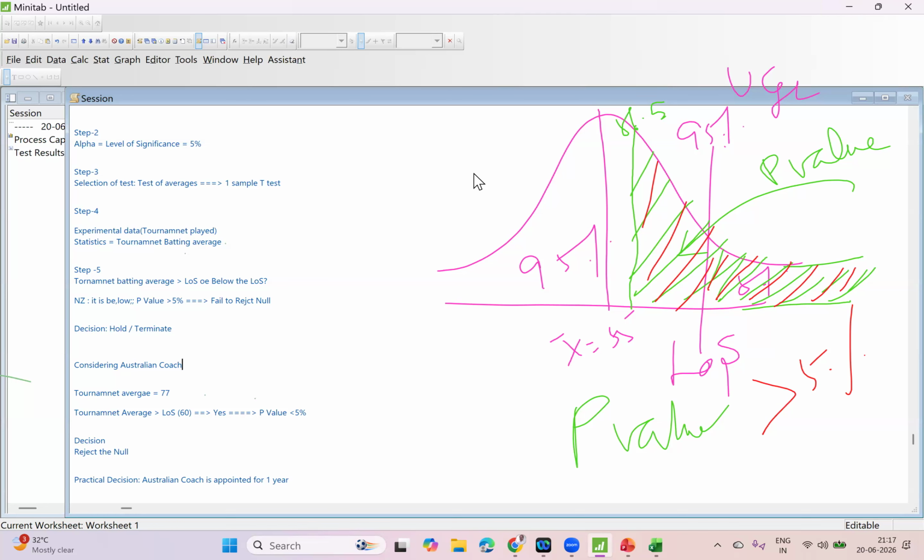Do you understand? So you have to be fully aware of what you are doing, how you are using the data. Now we are talking about an improvement of 1.5 in the batting average. An improvement of 1.5 is not a significant improvement. So I don't want to believe this. The information coming from the data is unreliable. When to believe the data, when not to believe the data? Believe the data when the associated p-value is below 5%.